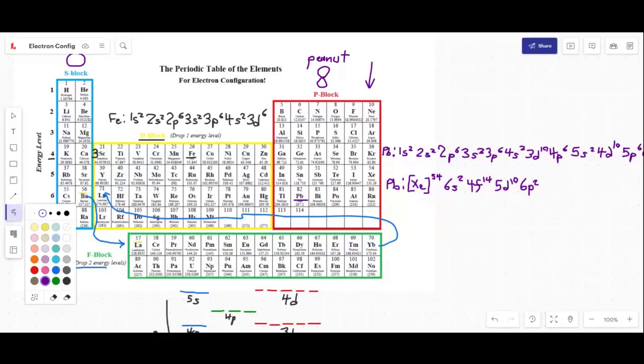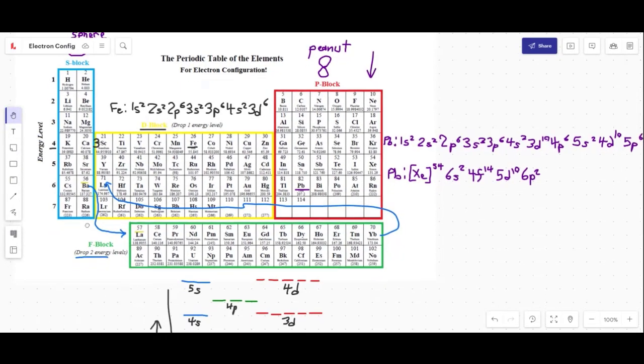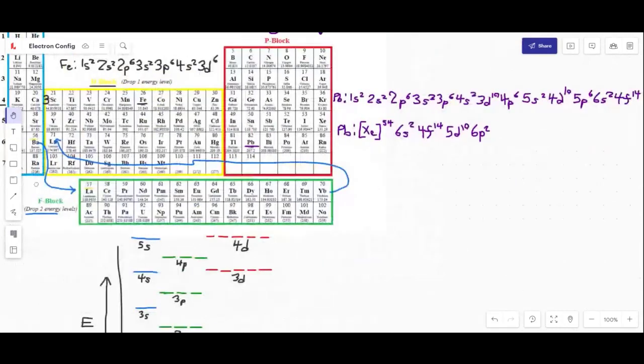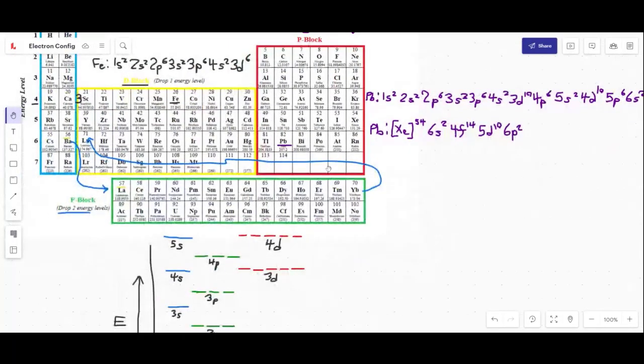All right, so jumping forward into the next topic, I know that's kind of an abrupt segue, but from here you can actually do what's called an orbital notation. So you already had the big orbital notation diagram that I drew on the bottom here, but you can also do orbital notations for these electron configurations just in the form of this. So let me show you what I mean.